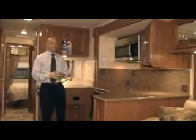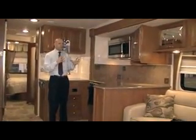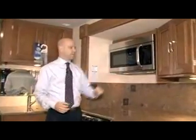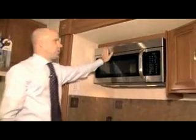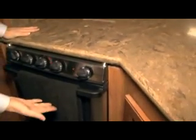The kitchen area. This is one of my favorite areas to talk about because it is super, super unique. They use almost residential style appliances. This microwave is a brand name Frigidaire, and it's 30 inches across. So it really is a residential style microwave. So many motorhomes just use really small ones, maybe just this size here, but the Georgetown uses a 30-inch microwave. We also use a flush mount oven, so just a super high-end look. Again, these are Corian-style countertops, so solid surface countertops, and a flush mount oven. Again, most motorhomes out there just don't have any of this stuff that we're talking about.